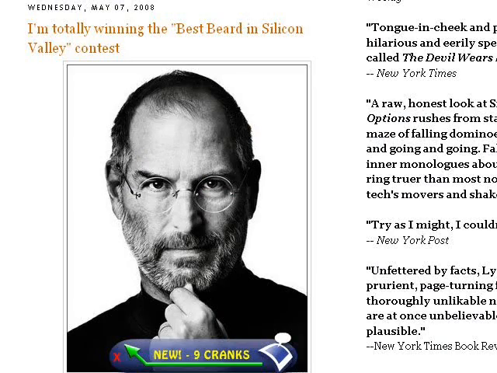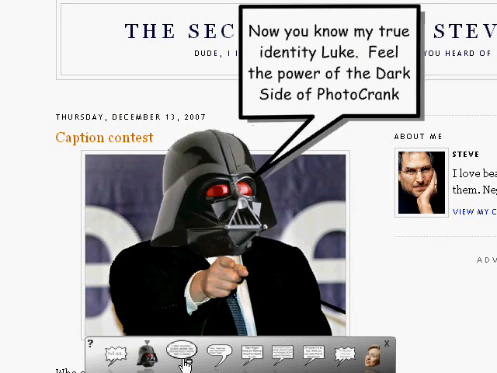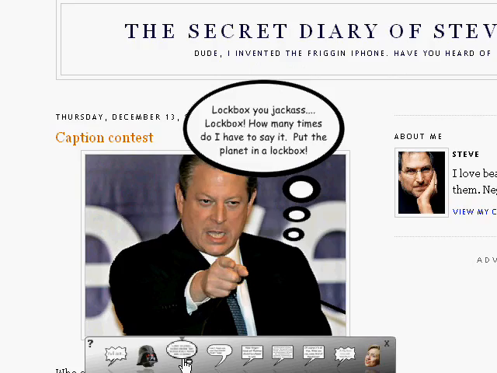Okay, so one last thing before I go, I wanted to give you an example of who is using PhotoCrank. I'm not sure if you guys have heard of the Fake Steve Jobs blog. It's hilarious. It's like the secret diary of Steve Jobs, and it's run by Forbes.com, and it is super, super funny. They write about all kinds of different things that have to do with Apple, and of course that has to do with Windows. But you gotta go check it out. They use PhotoCrank on every single image. They've installed the crank engine, and their readers love it.